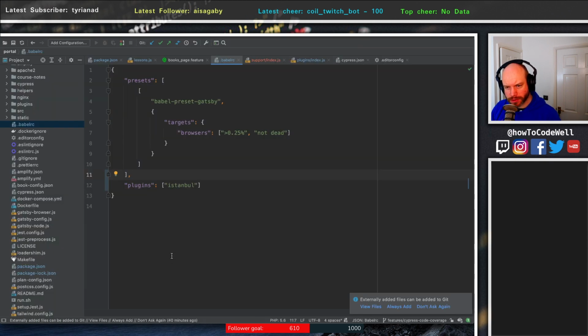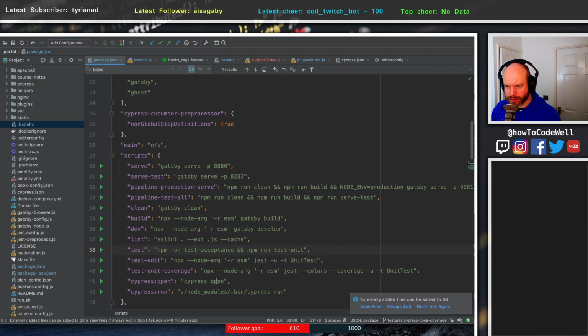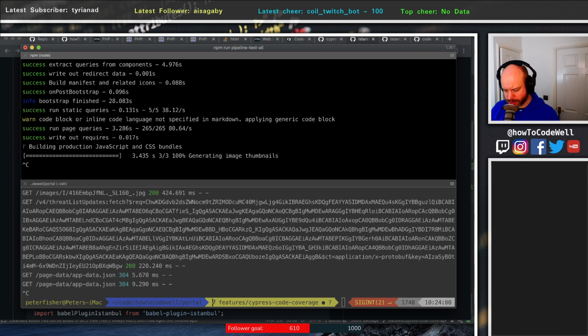Or what I could do is I could set the environment variable on the build. So we could set it here, like NODE_ENV, like I've done here. So at this point, npm. So we could do that as develop or dev. Yeah, let's give that a whirl. I think that might be it. Let's just kill this.